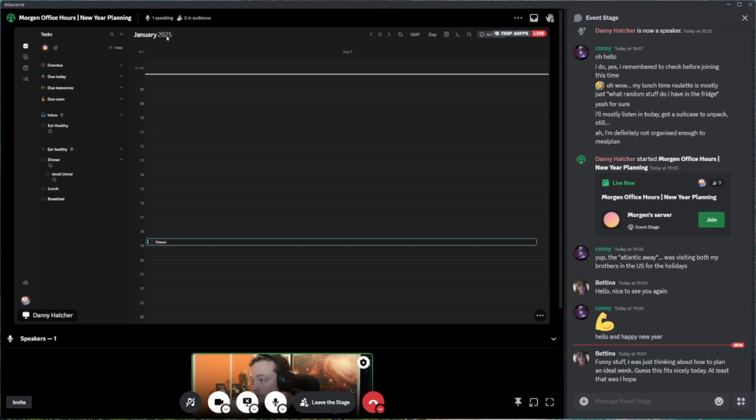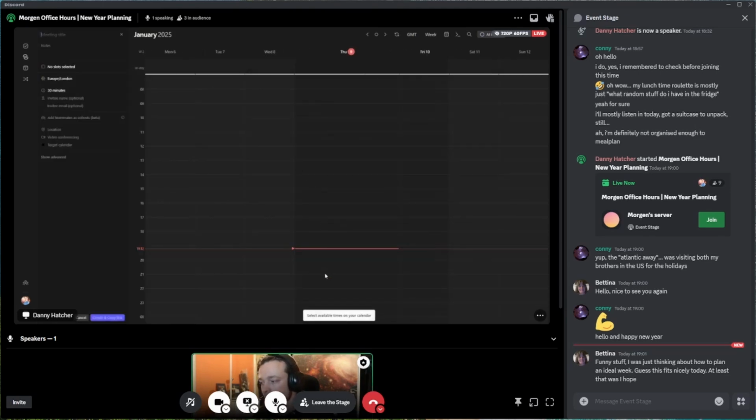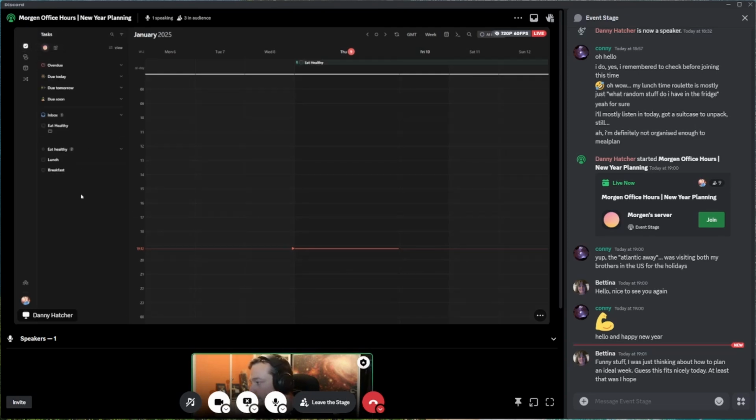So if we go to the next one, small dinner is still there, but the big dinner has gone because you've actually completed the big dinner. I'm just pushing the right arrow key to move forwards in time, and you can see they're all going on and off as appropriate. What I'm going to do is actually complete all of these tasks. So dinner is now going to be completed and small dinner, because I've completed the main task. Oh, I didn't want to go and make that. That was by accident. However, what I do want to do is have lunch and breakfast every day.